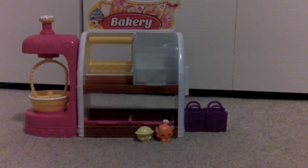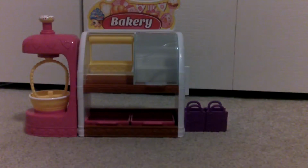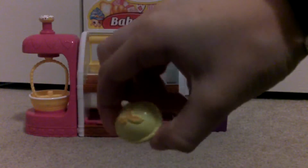And today I have the bakery from season 1 in Shopkins. And it comes with 2 Shopkins and 2 shopping bags. Here are the 2 Shopkins close up. Hot apple pie. Oops. This hot apple pie.